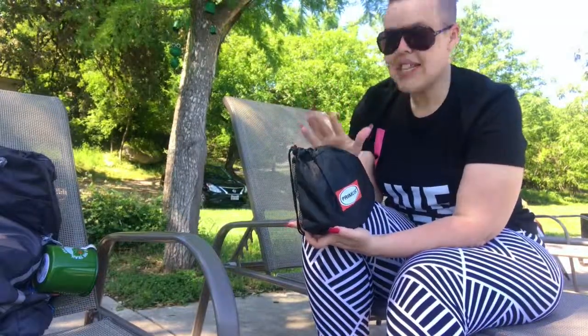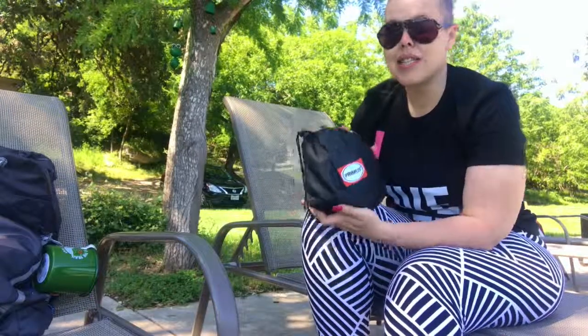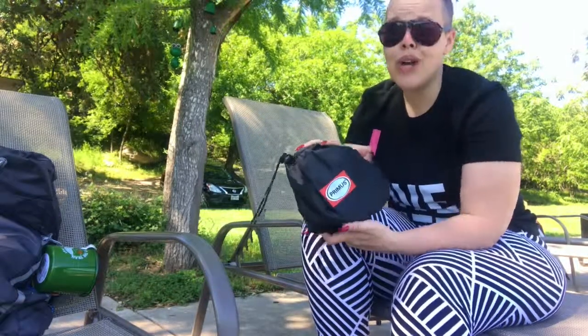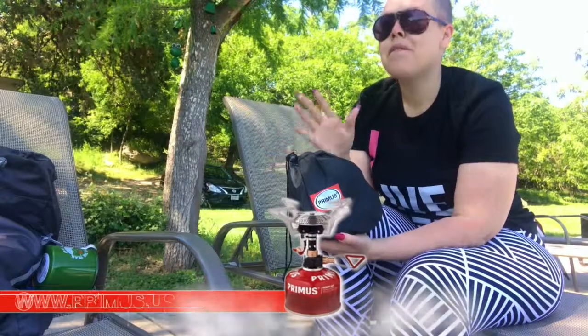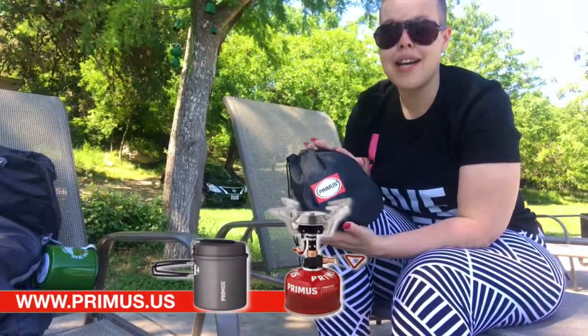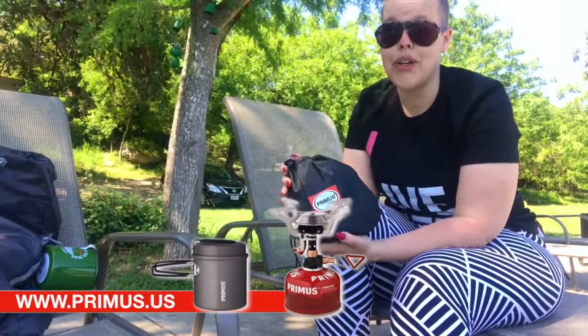And then the best thing about this altogether, again, is the space-saving element of it. You can put together pieces and items so that they can all fit in one bag, which means that not only while I'm traveling is this convenient, but also while I'm at home. Whenever you're not camping, nobody wants to have a whole shed of things because nothing goes together. So this allows me to literally store this in one of my hiking packs and not have to worry about it until I get back out and go again.